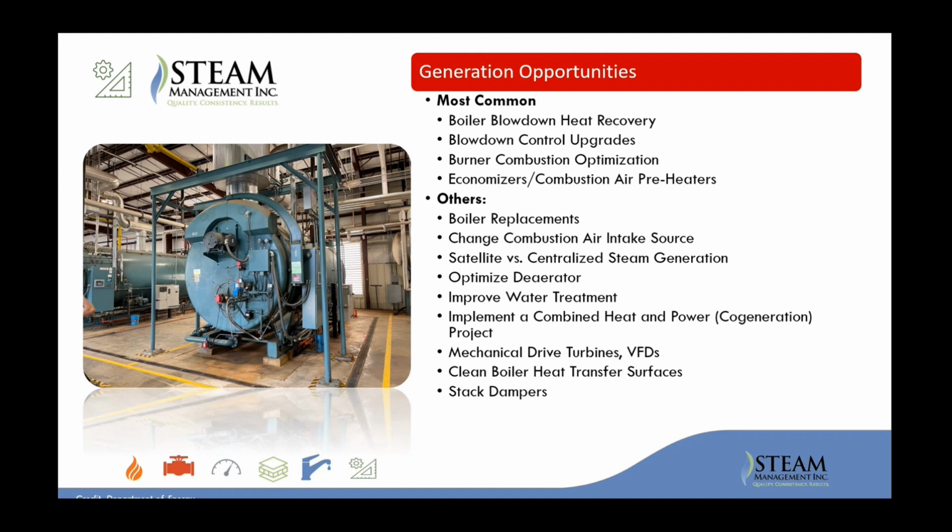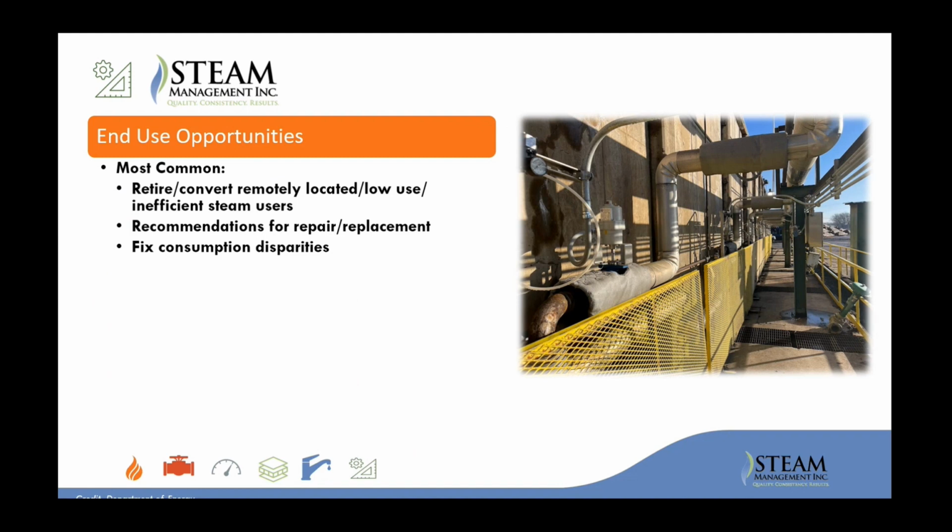End use opportunities. These are less common for us to evaluate because this is really replacing the actual steam users. In an industrial facility, we can help evaluate if they're performing as intended or how we can improve the steam going to those pieces of equipment. But most times, this is a big piece of equipment that the facility is going to decide themselves if they're going to keep or not. These are big log vats here, so these are a bunch of control valves going to big steam vats.